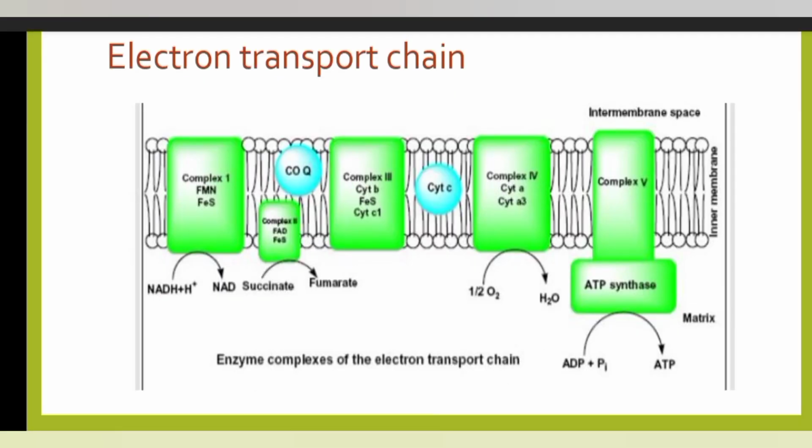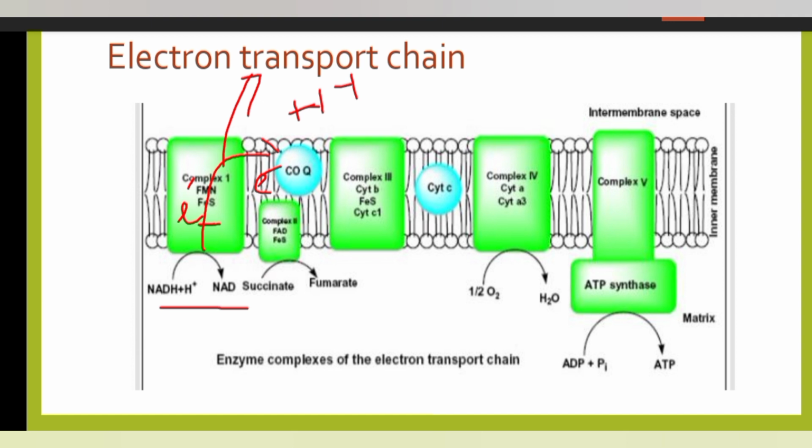So here you can see the electron transport chain. Electrons and protons from the Krebs cycle and glycolysis will be transported in this. Here you can see complex 1, where NADH is oxidized to NAD, which will release protons and electrons. Electrons are transported to coenzyme Q, which is a carrier, and due to this energy, they are pumping the protons into the space. Electrons are transported to the carrier quinone.